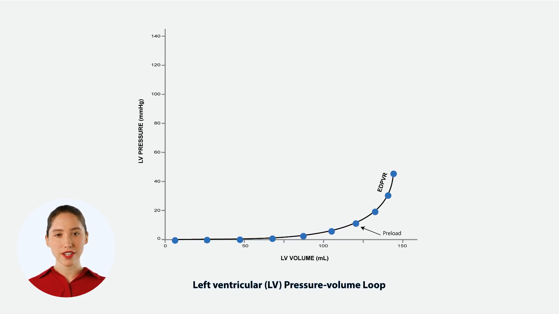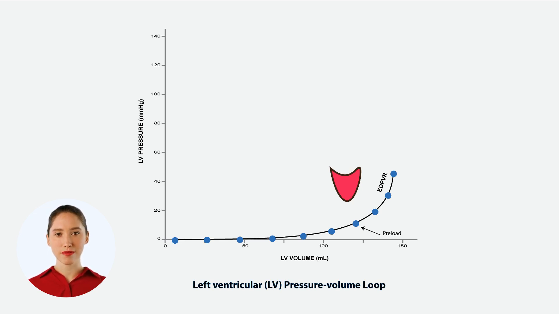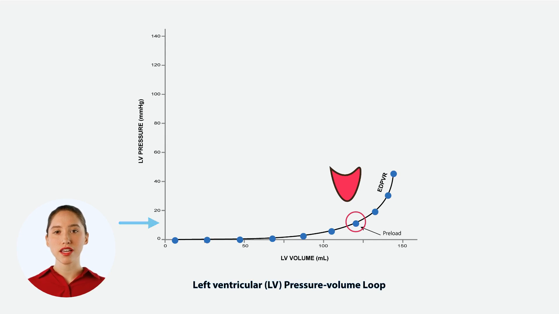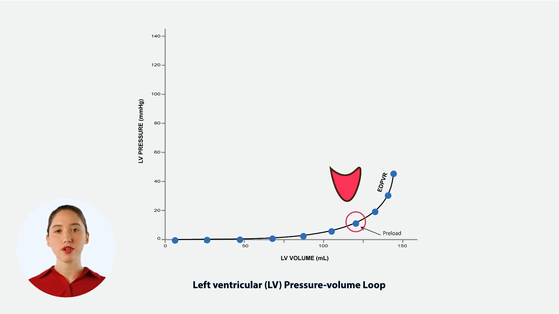But how was the curve created in the first place? Let's imagine that we fill the left ventricle with blood during diastole and halt it at the end of diastole — that is, before the heart starts to contract. Let's imagine this is happening at a point where the volume is around 120 milliliters and the pressure is around 12 cm of water. We can do this by removing all calcium and not letting it enter the cardiac cells, which means the ventricle will not contract.